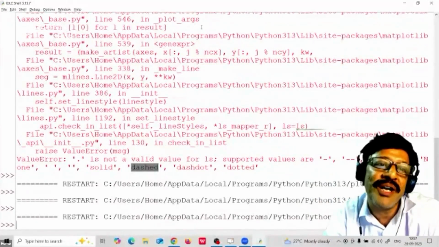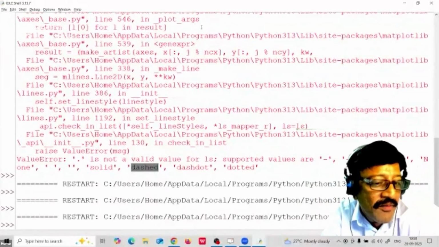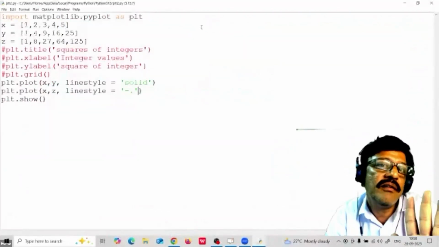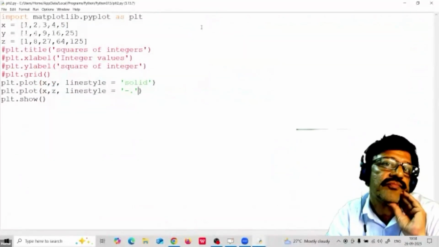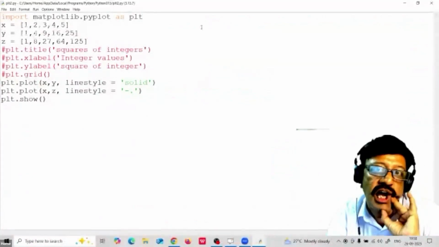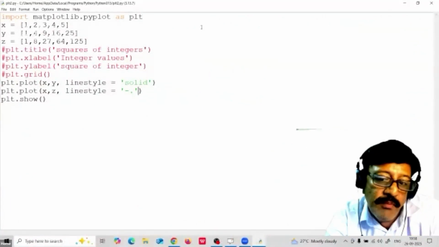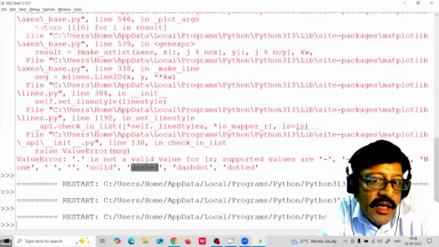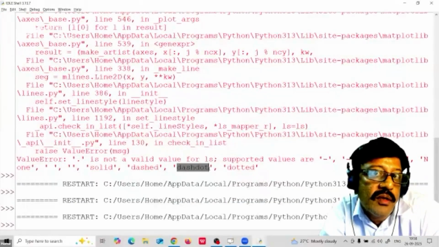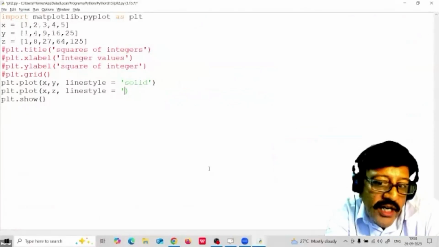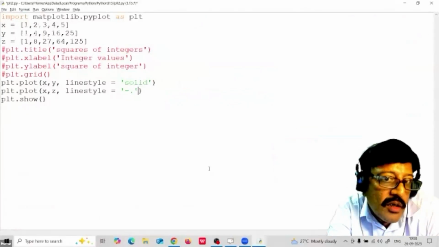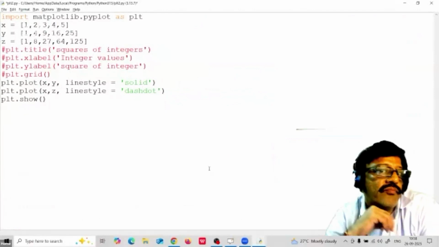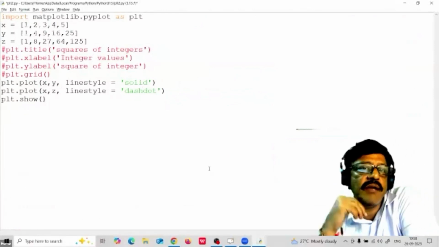No use of remembering this. But we know the concept that line style can be given. I hope you got this. Same thing can be written: instead of writing dash dot like this, you could have written line style is dash dot like this. Same result you will get.